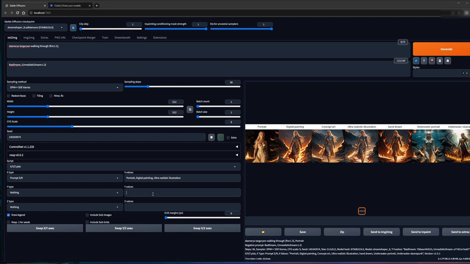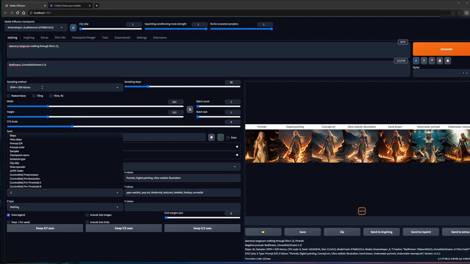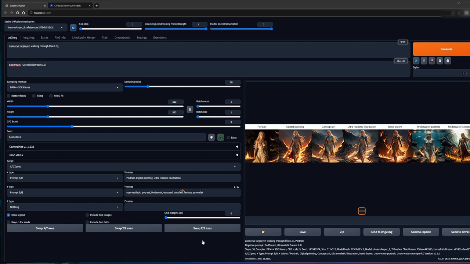So saved here, I have some styles, and we will go ahead and make this another prompt, search and replace. I think we lost our H on our hyper realistic there. So what we'll do is we'll take the first term, add it up. Oh, we lost portrait up there. So we'll go ahead and add portrait up there for the first replace. And we'll go ahead and add hyper realistic up there for our second one, and we'll hit generate.